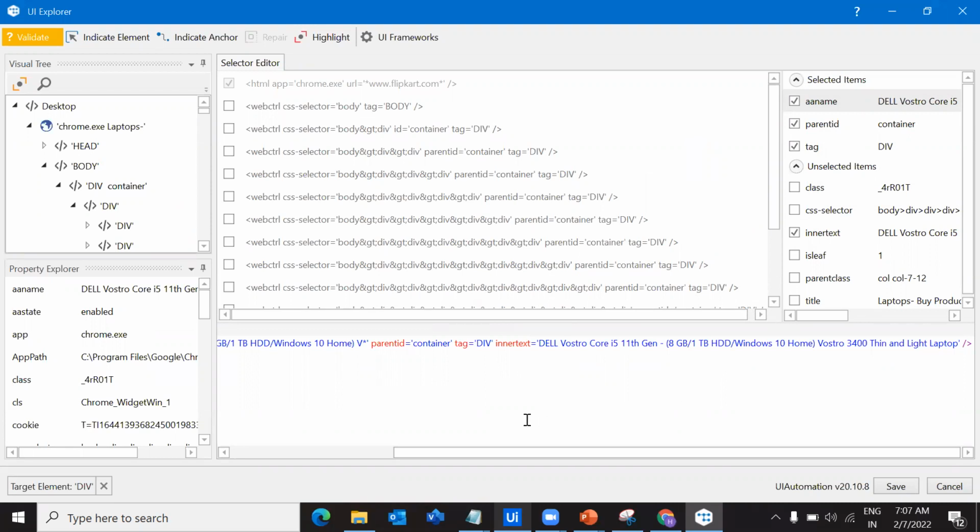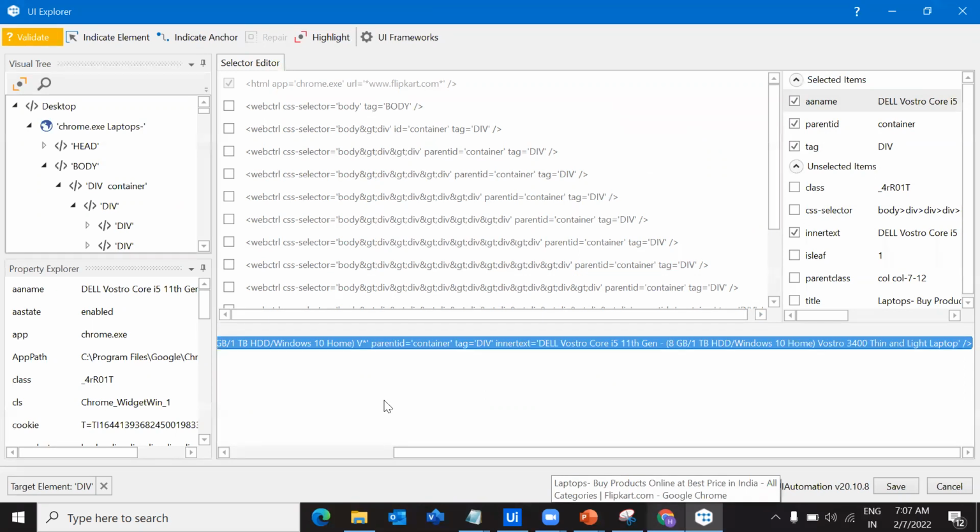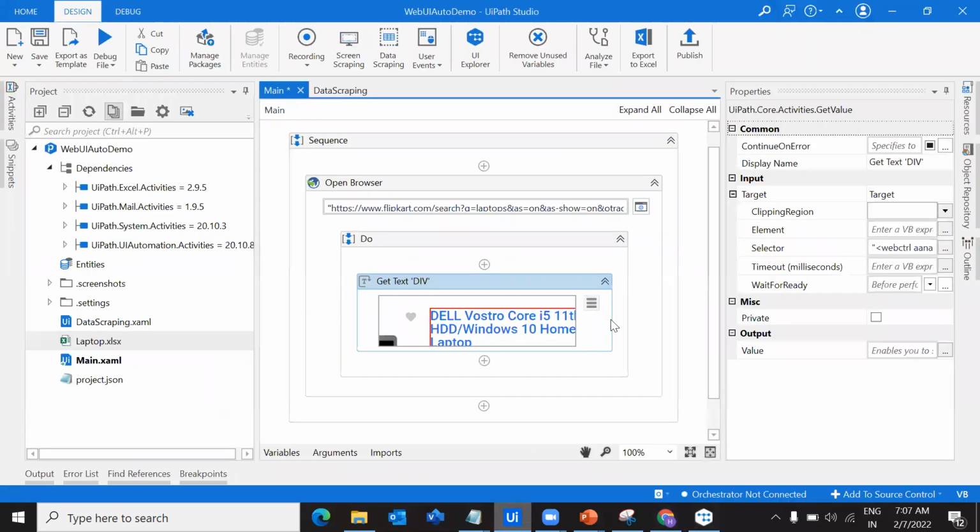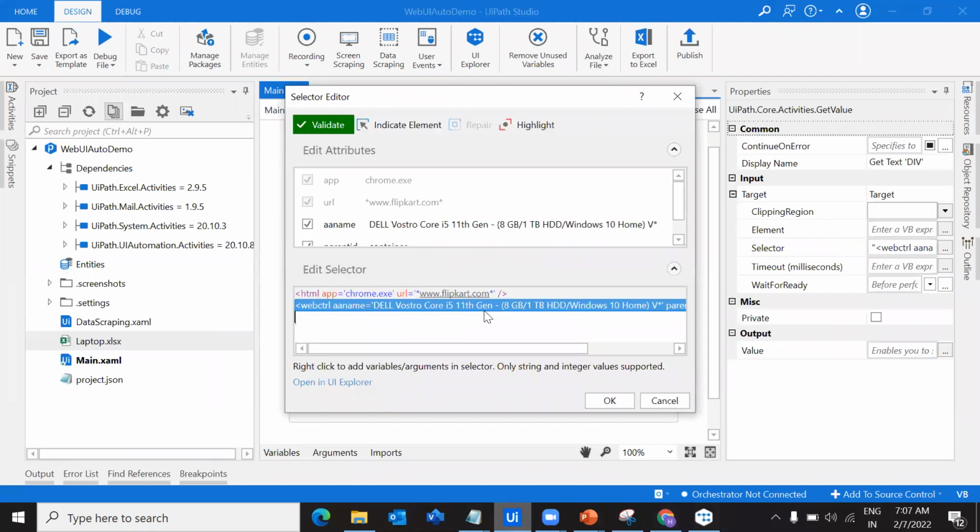So what get text actually does is it extracts the attribute value of the particular selector, which corresponds to inner text. Let me show you the value that we are getting. I'm using this particular selector. I'm copying the whole selector and pasting it in the Studio selector tab.